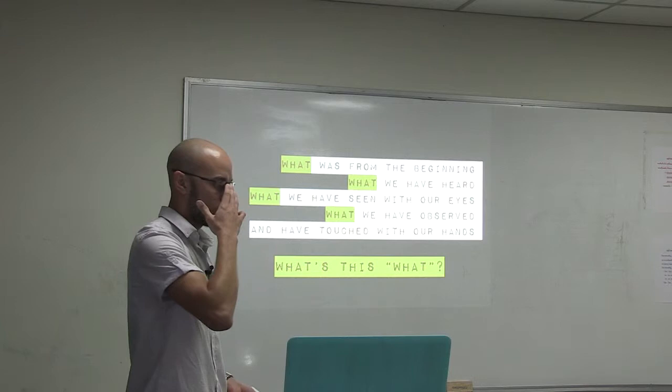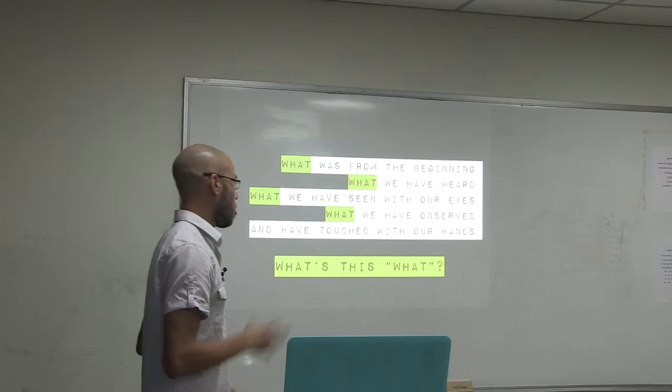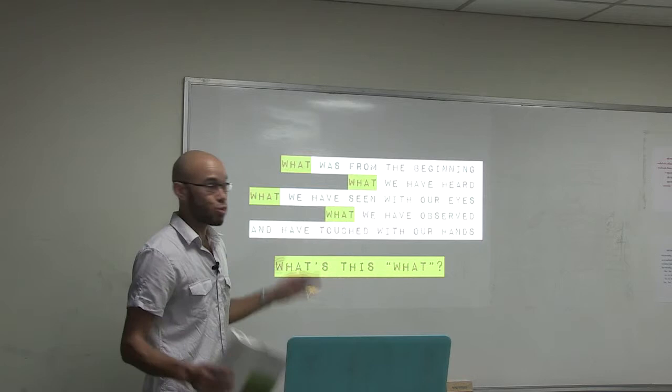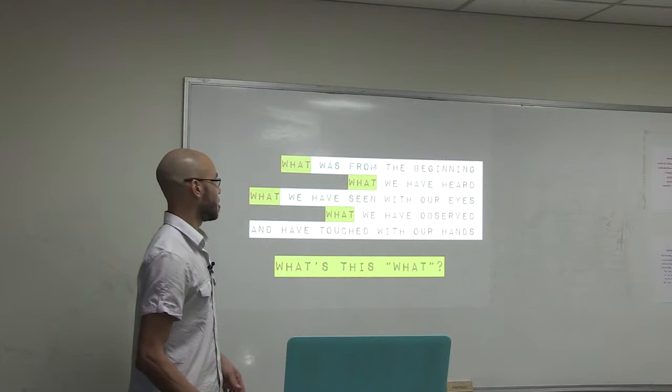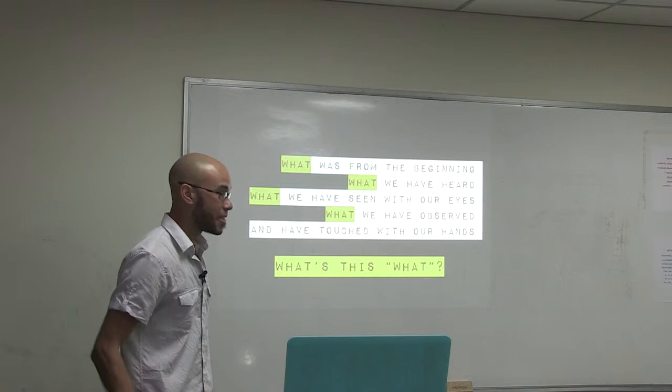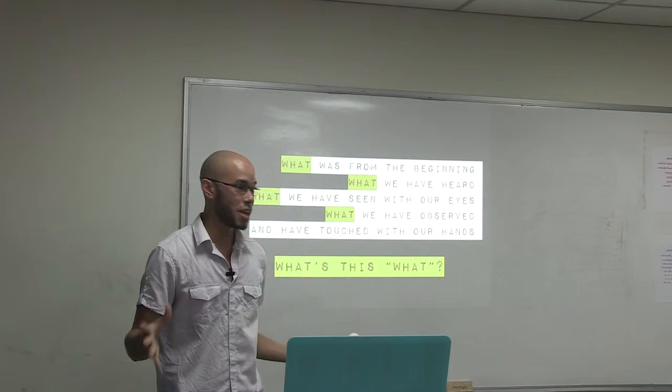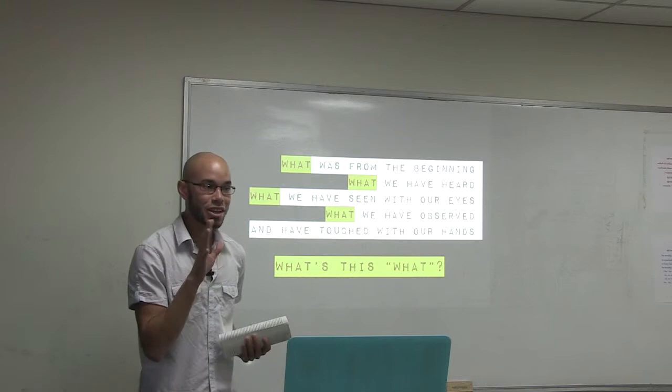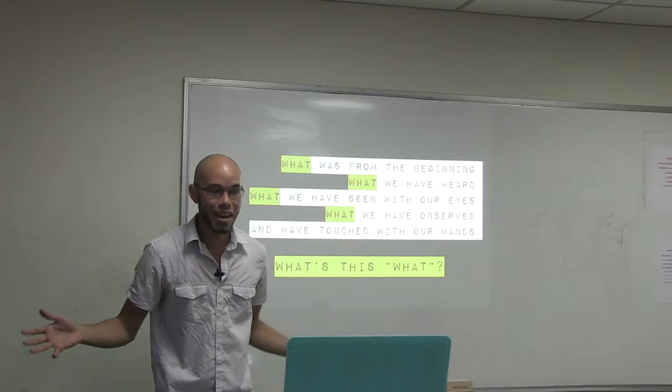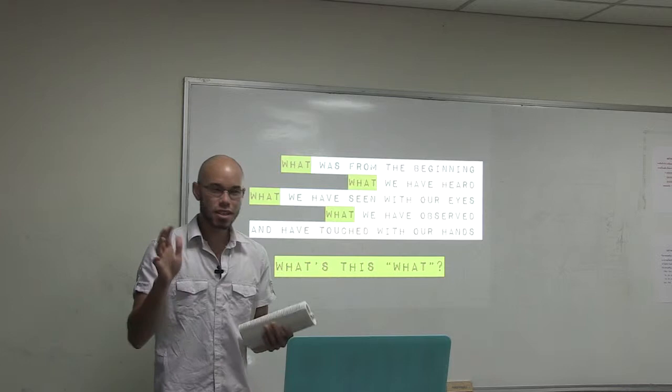Okay. So can someone also turn to the book of Luke, starting in chapter 9 verse 23. While we're turning there, we talked about this what. The way that John writes is very beautiful. He leaves it as a surprise, building suspense as he talks about this thing. He doesn't name it for quite a while. He says there was this thing, it was there in the beginning, we heard it, we saw it with our own eyes, and we observed it.